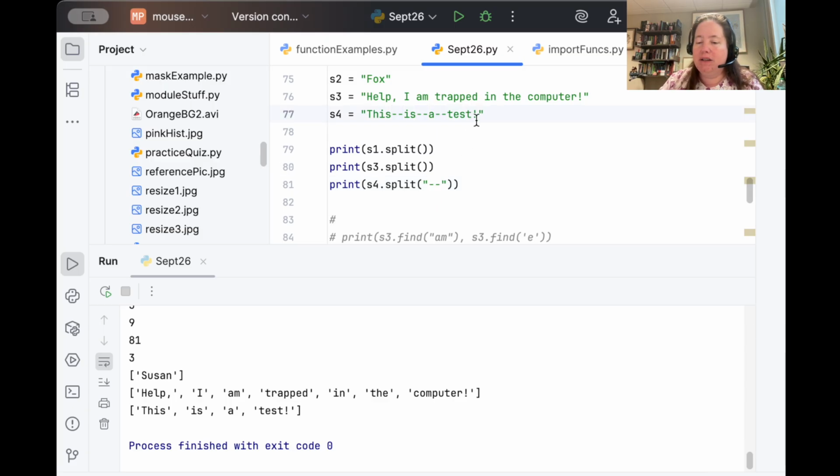So I could have a string that has a single dash and it's going to ignore that, but when it sees a double dash, it splits the string at that point. Yes, it did exactly what I wanted. This makes it very handy and rather flexible for many different uses, but the main one we will ever use it for is breaking a piece of text into words, which is the default behavior where you don't have to pass anything into the method at all.